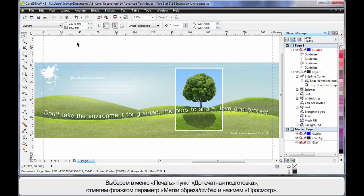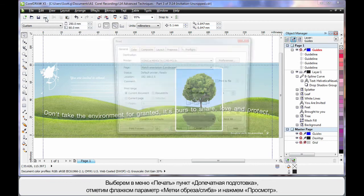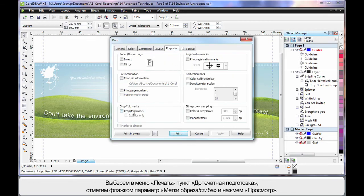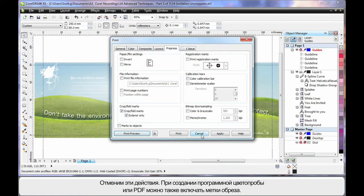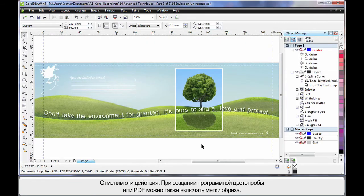Now the advantage of this is if we go to Print and Pre-Press, turn on the crop fold marks. I'll go to Print Preview so that you can see this. Where the page border is underneath, it automatically adds crop marks so our printer knows where to guillotine away the edges, and that's all there is to it. Okay, I'm just going to cancel that. So remember, you can turn those on, and when you create a soft proof or a PDF, you can also turn on crop marks there as well.